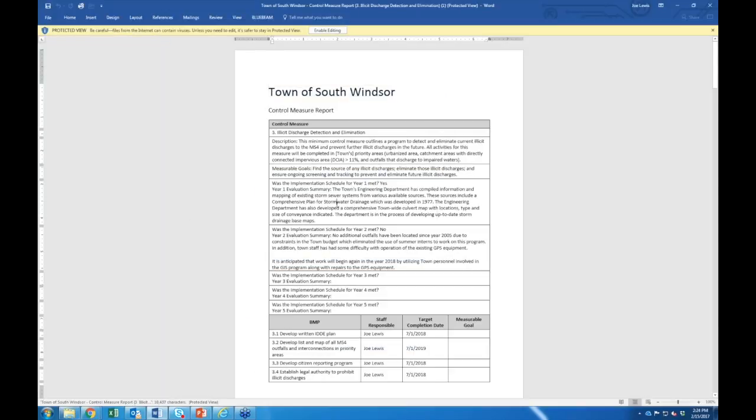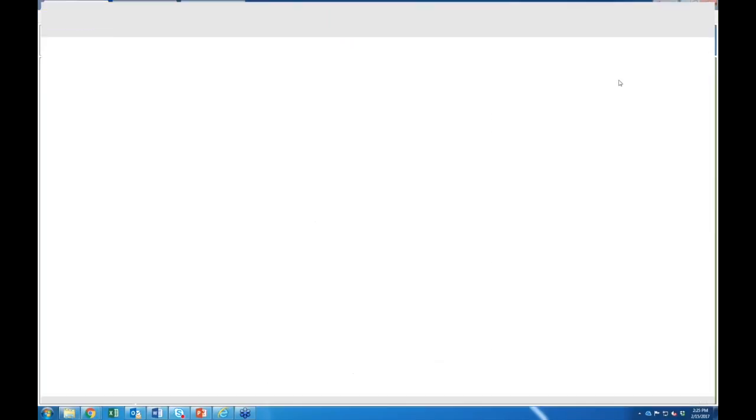So in this case, we're presenting the control measure data. That includes the year 1 evaluation and year 2 evaluation data that I've entered. It's likely that when you're using this system, we would query out just your corresponding year that you're reporting on and not show you years 1 through 5 in the same report, although that is a possibility as well. That's just an instance of things that we will work with you to hammer out exactly what that report is going to contain.